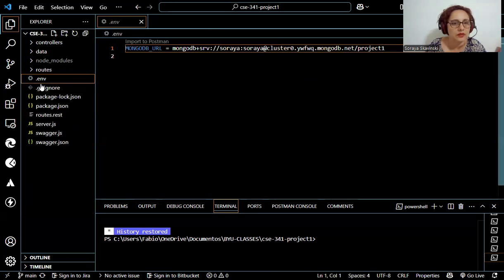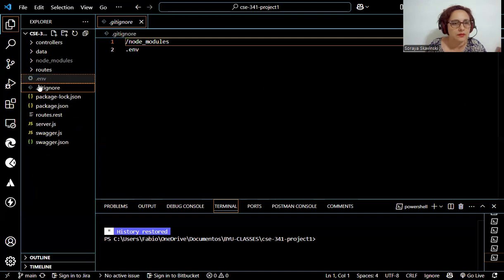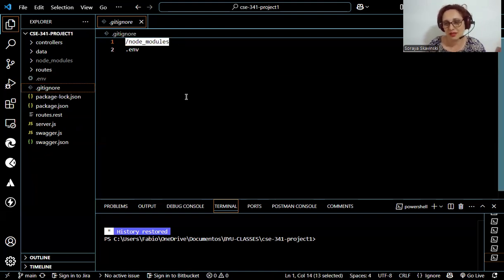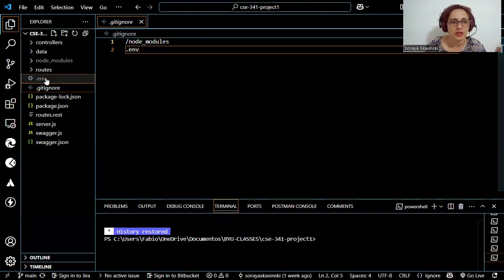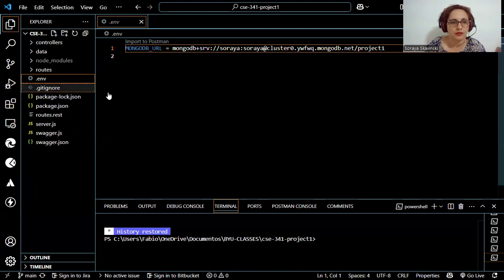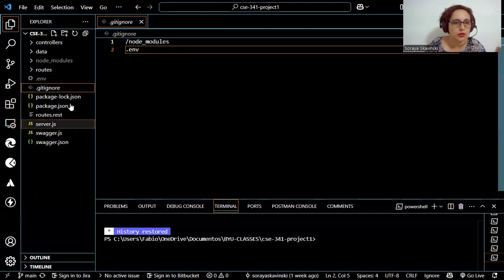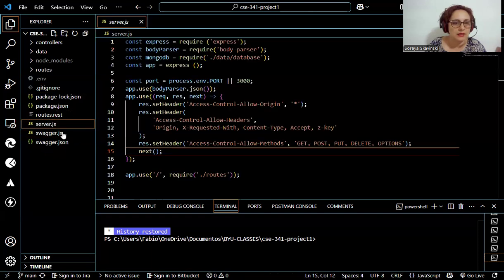See, it's kind of black because I put both node modules in the .gitignore, because it has too much information and it's unnecessary, and the .env because it has some important information, to keep it secure. And then here we have all the JSON, the REST server, the Swagger JS, and let's see it working.